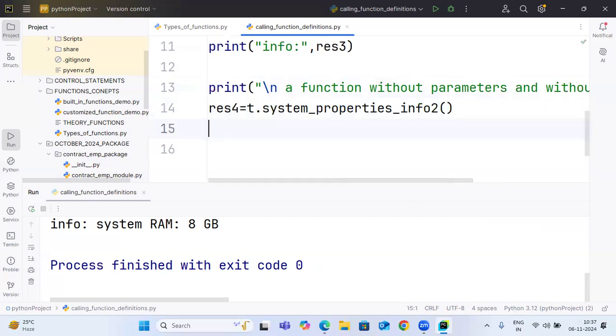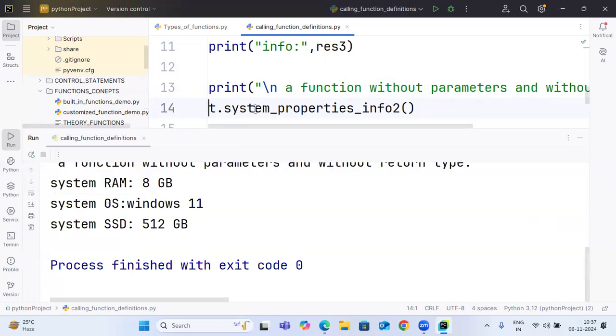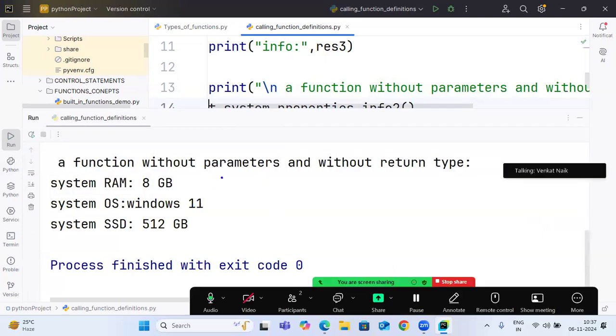Yes or no? We are not giving any argument. Print. Sorry, it's not required to print. It's not required to have result also. It's directly printing. You see the output? This is the output returned by this last function, because we are not returning the value, we are printing the value from the definition. A function without arguments, without return type. This is an appropriate example. Are you clear?